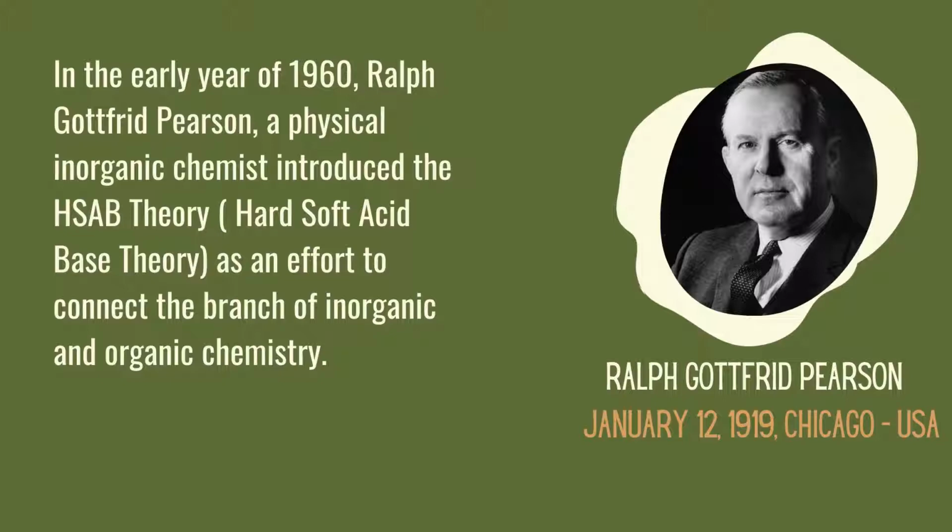Meanwhile, metal ions that are small but have a high positive charge and a low electronegativity are classified as hard acids, and metal ions that are large with low positive charge and high electronegativity are soft acids. According to hard-soft acid-base theory, hard acids will interact with hard bases forming complexes. This also happens with the soft acids and soft bases. The interaction of hard acid-base is ionic and the interaction of soft acid-base is covalent.